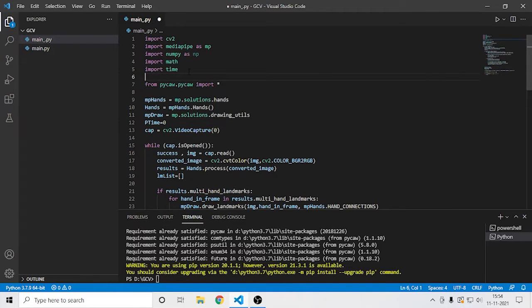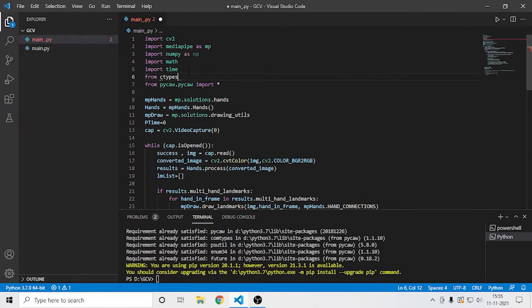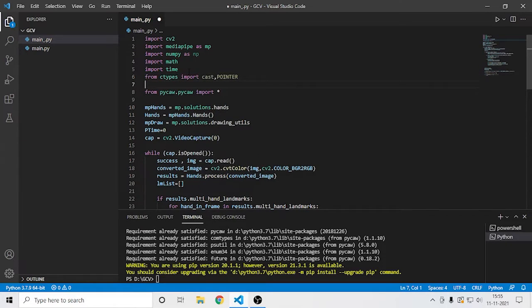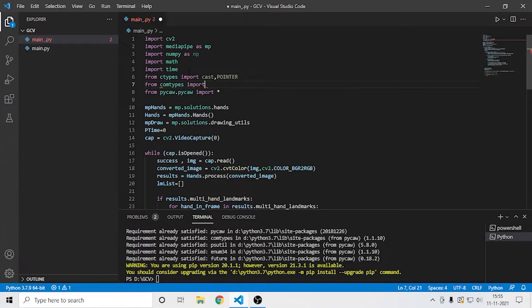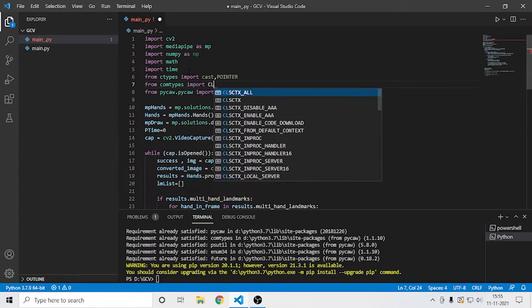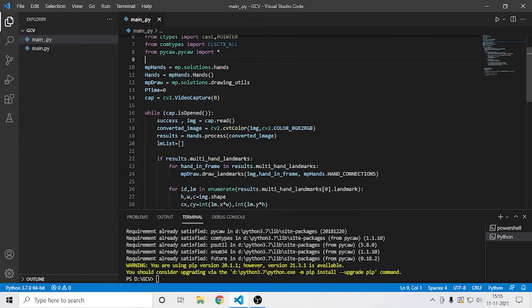But there is one more thing, the requirements of Pycaw. So the requirements are, I will import from ctypes, import cast and POINTER, and from comtypes import CLSCTX_ALL. So these are the requirements.